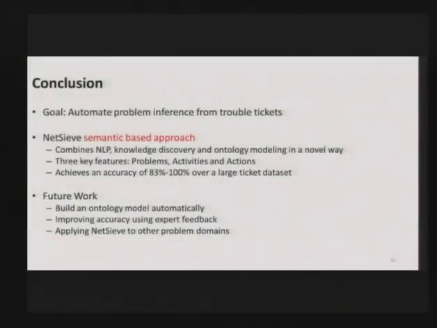Let me summarize what I have presented in this talk today. Our goal was to understand natural language text present within trouble tickets to infer 3 key features that are useful in summarizing the ticket. Towards this, we have built a system, NetSieve, that takes a semantic-based approach towards the problem. NetSieve combines natural language processing, knowledge discovery, and ontology modeling to extract 3 key features: problems, activities, and actions from a given ticket. We have applied NetSieve on a large ticket dataset, and the results are encouraging.